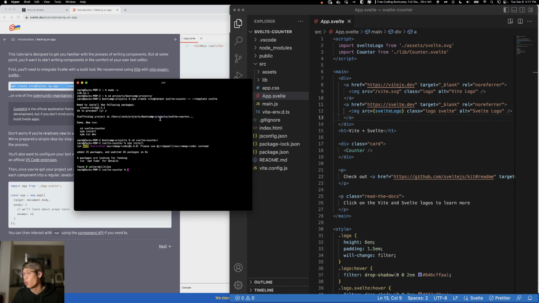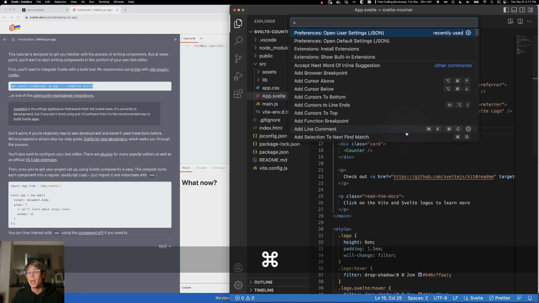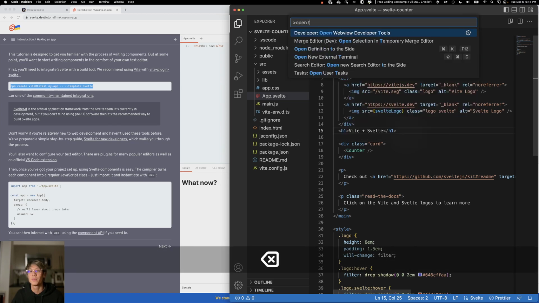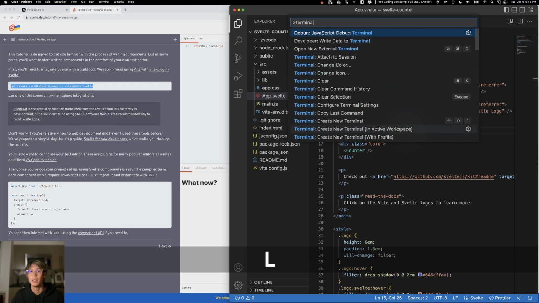And if you don't want to use the separate terminal, we can go ahead and just close this out and use the integrated terminal. So remember, to use the integrated terminal, you can open the command palette with Command or Control Shift P, and then say open terminal. Or I guess we actually want the integrated terminal, so create new terminal.